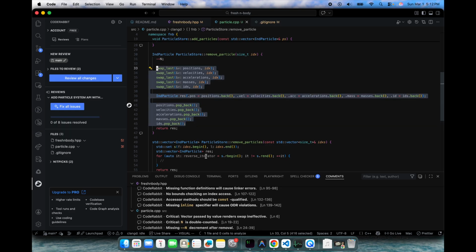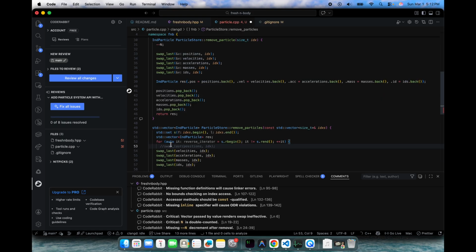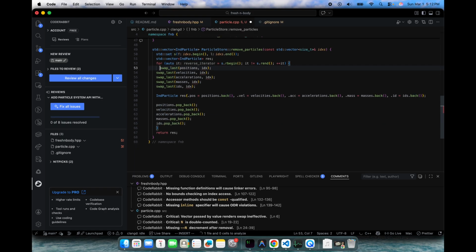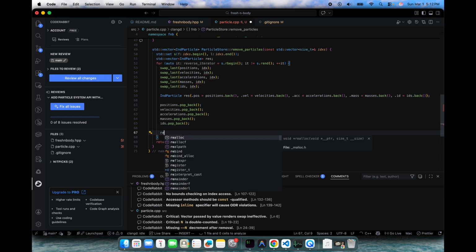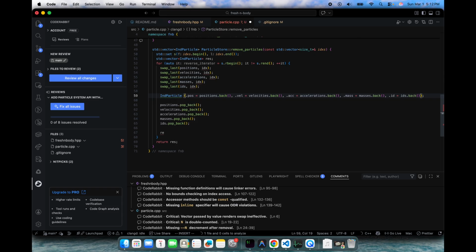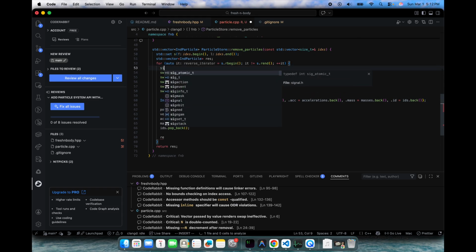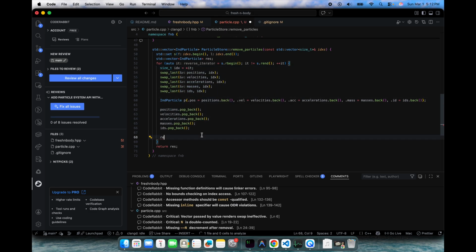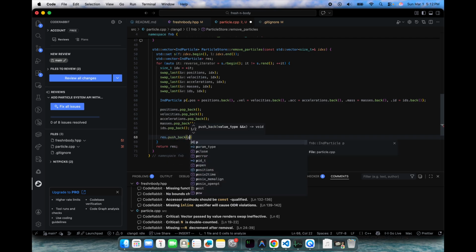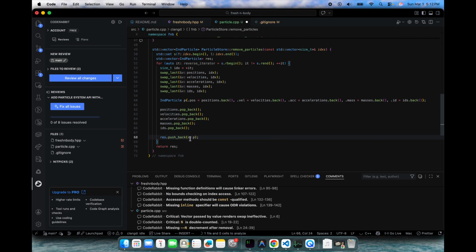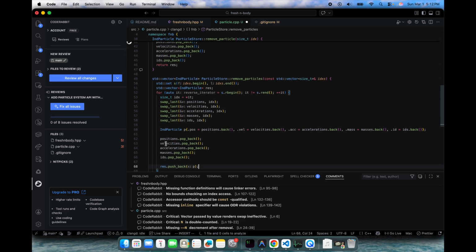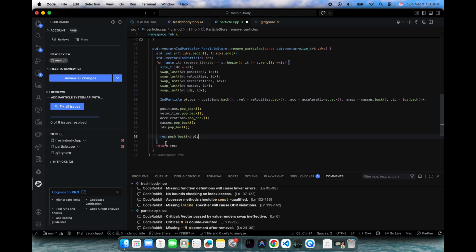Go back into normal mode. Y, P, and then P. I'm going to do size_t p is equal to this, P, and then res dot push_back P. And then S minus equals.